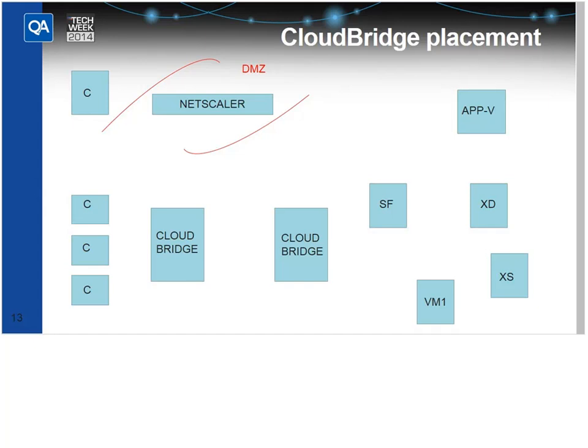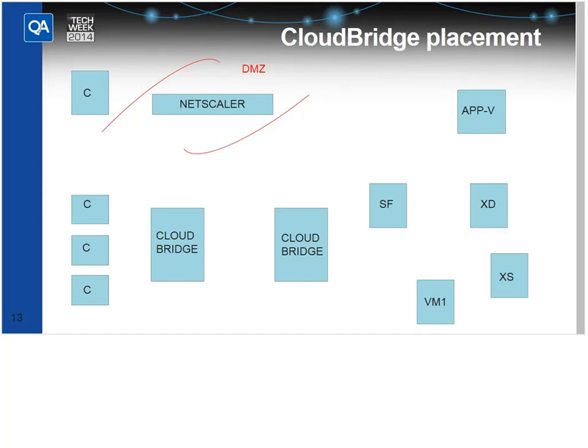We know now in XenDesktop 7 and XenApp 7.5, we no longer have streaming. So we have no on-demand delivery of applications anymore. It's now done via an App-V integration. So we can integrate XenDesktop with App-V. And of course, with CloudBridge, that's perfect for caching data. So as a little example, and I can draw on this as well.